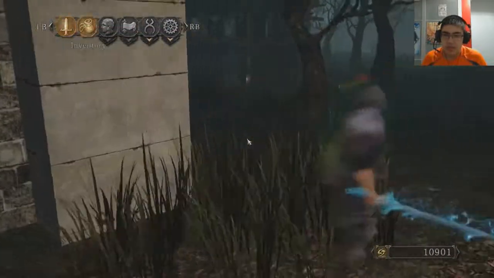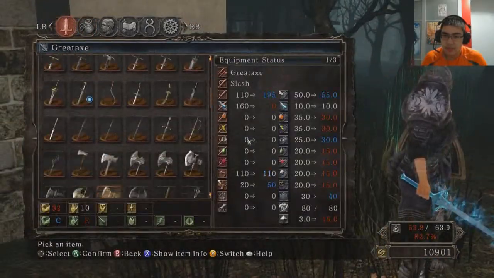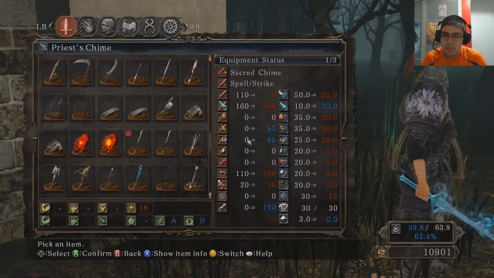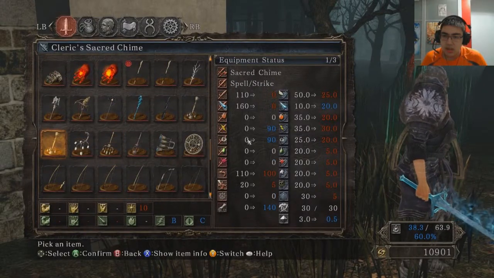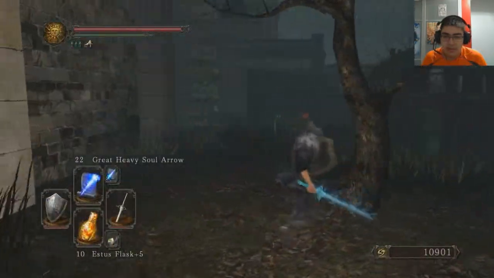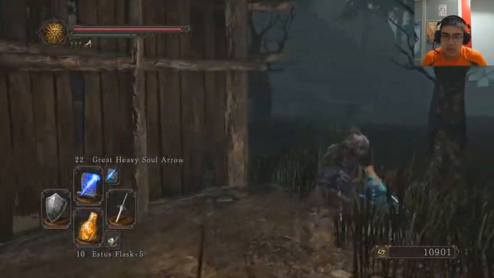Sunset stuff? I think I know that. Is that a good stuff? Because I think I've heard things about it. Where is it? Sunset stuff. Oh yeah, it's the sunset that uses one of the merchants. Yeah. Okay, so what's in here?